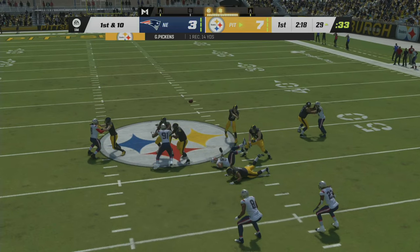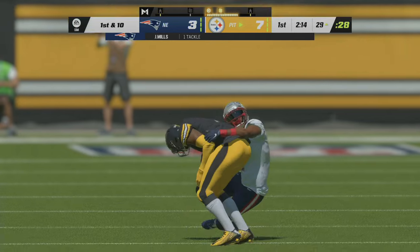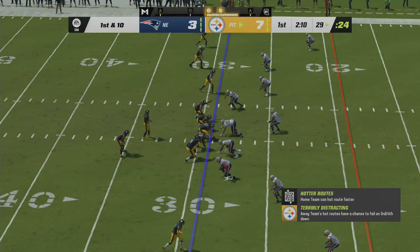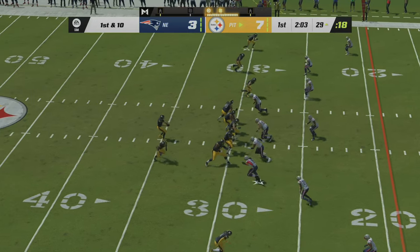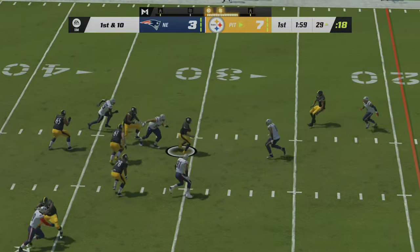14 yards that time for number 14. And that's now 4 completions in a row. A good bounce back following the interception last drive. Certainly not letting it affect him, that's for sure. And we all know interceptions are going to happen. So the big trick, don't let it affect you going forward. Most of the good quarterbacks, they just tell the ball boy, get that one out of the rotation.